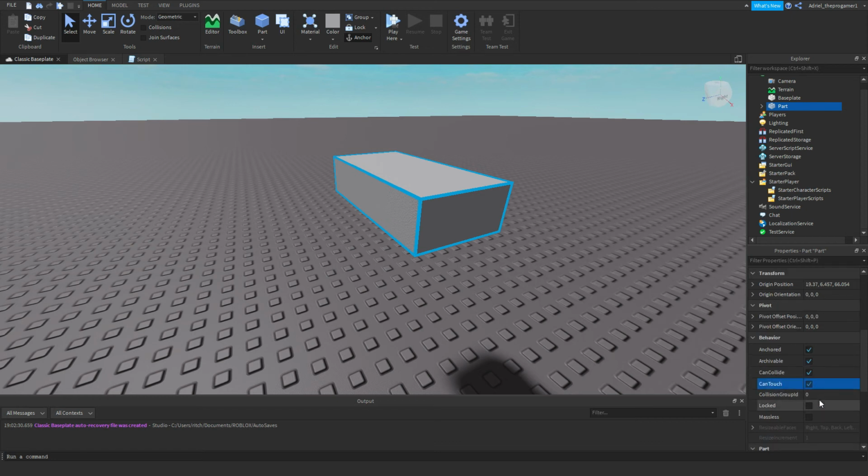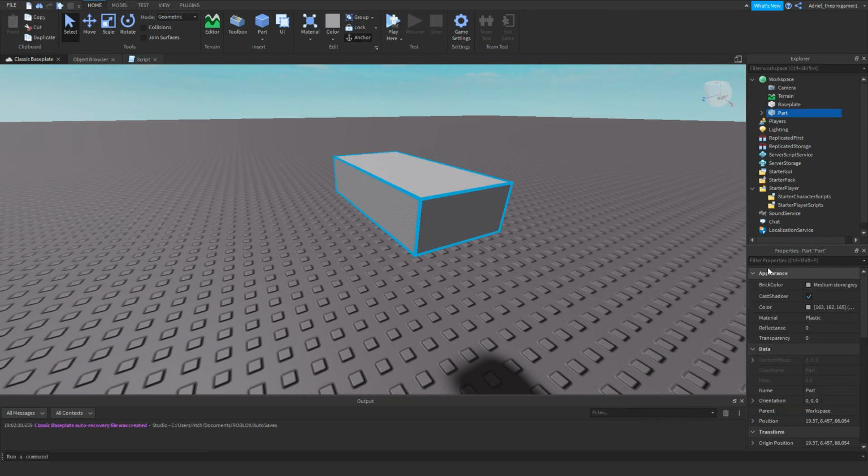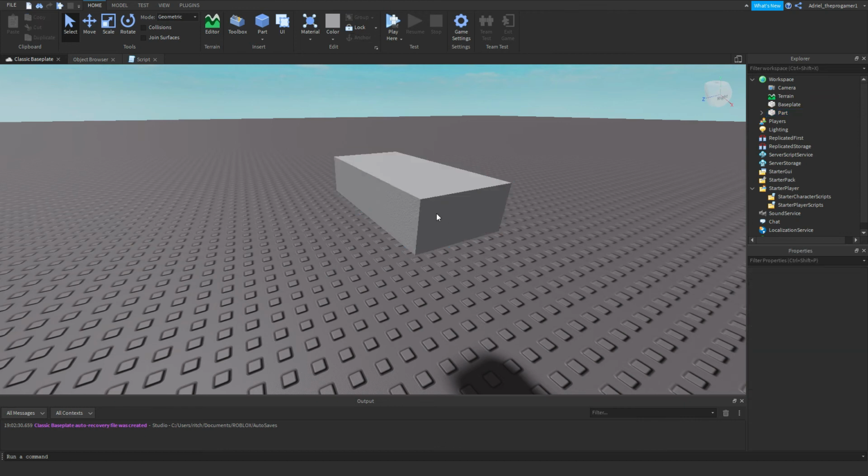So the next is CollisionGroupId. CollisionGroupId means it can collide with the other parts, any numbers you want. So we also have a Locked property in behavior. If you enable this, as you can see, we cannot even select the part.